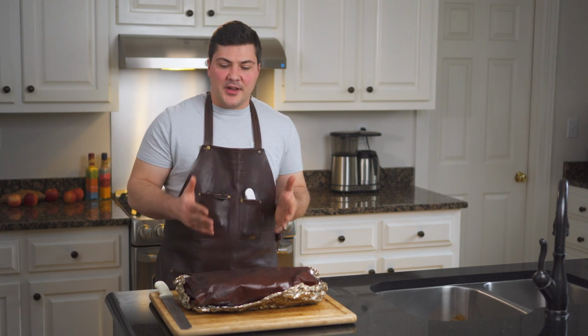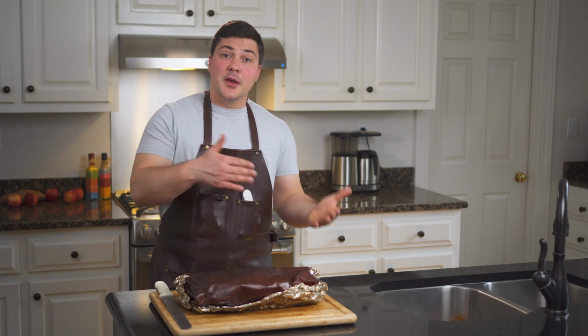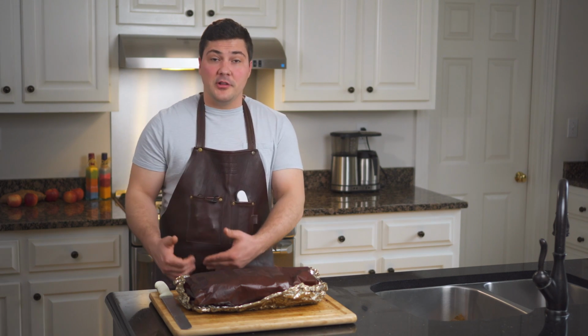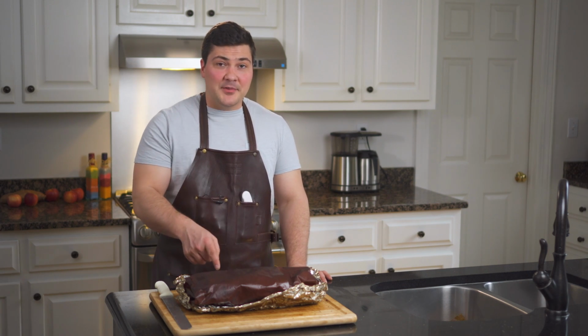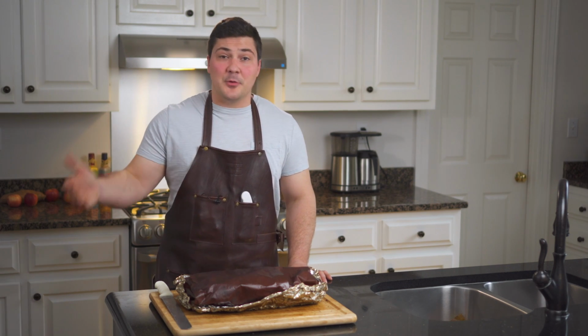So when doing this test, we were trying to answer the question of whether or not this is better than butcher paper or foil alone. And one thing that I did notice when I was cooking it is this thing, once I wrapped it, it cooked at like lightning speed, as if it were wrapped in foil.